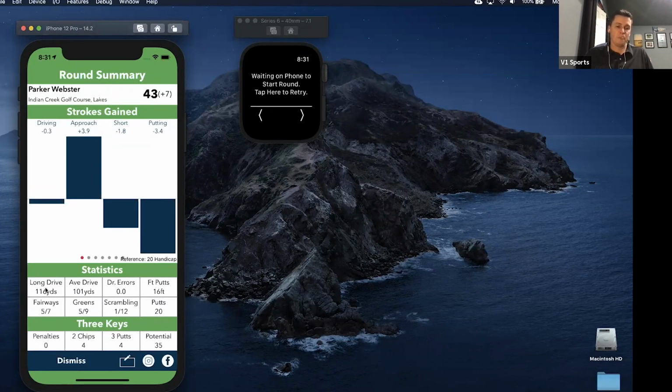And if we look at the bottom piece of this plot, what you'll notice is before in the 3 keys, right, he had 7s in both of these spots with his potential being 39. So where this was encouraging, particularly for a young golfer in this case, is one, he was able to make progress on his score. Two, he was able to make progress on the 3 keys. And now he sees with that practice that his potential got even lower, right? Now he's looking at potentially having been able to shoot a 35 if he can continue to chip away at some of these bigger mistakes.